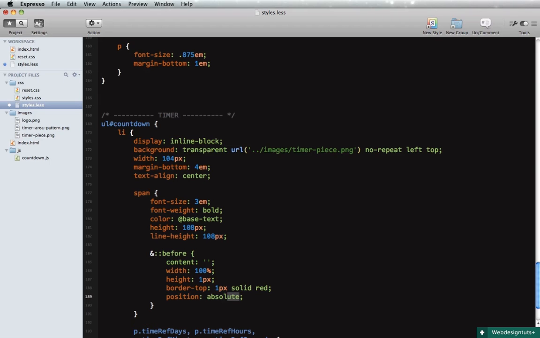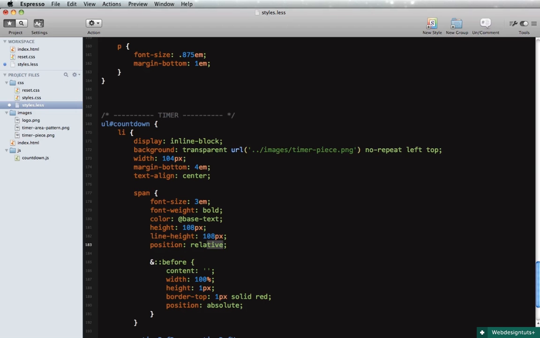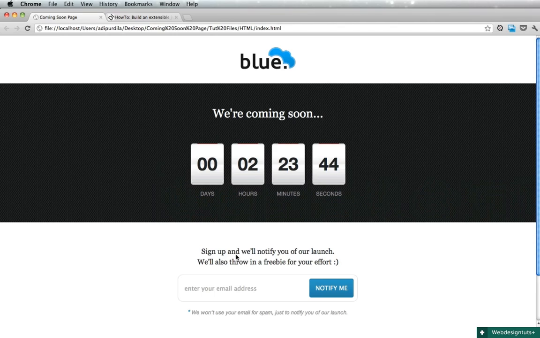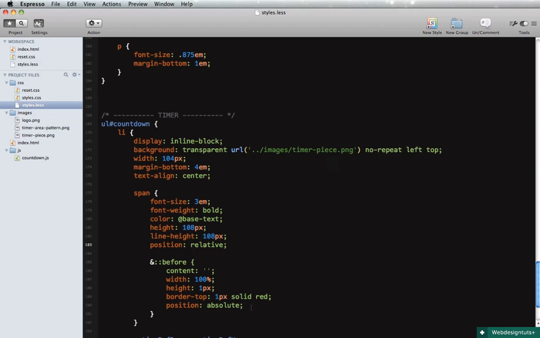I forgot this. We need to position it. Okay, so there we go. Now it's on the very top. So all I gotta do now is say top, and I'll bring it to about halfway, and that means 50 pixels.